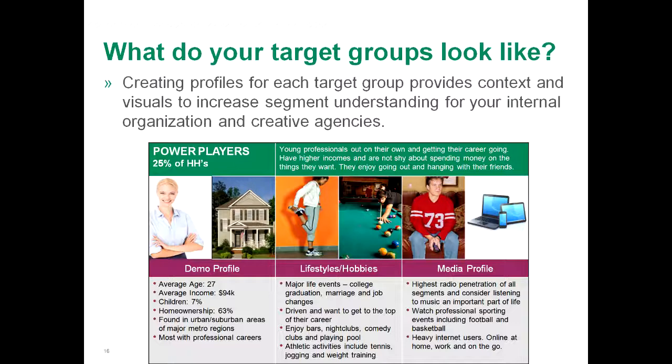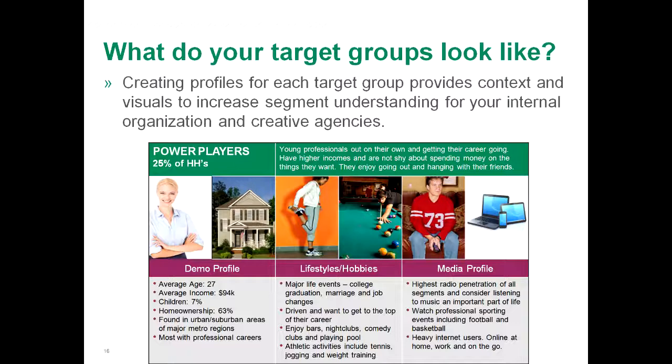You can imagine as you dig into their technology profile, all of them have iPods and iPhones, and their MP3s are important to them. This is a segment that's watching sports and very big into football and basketball, and heavy online users, as you'd imagine, just given the demographic profile. They're using mobile broadband, home and on the go, and using a lot of bandwidth when they're doing that.